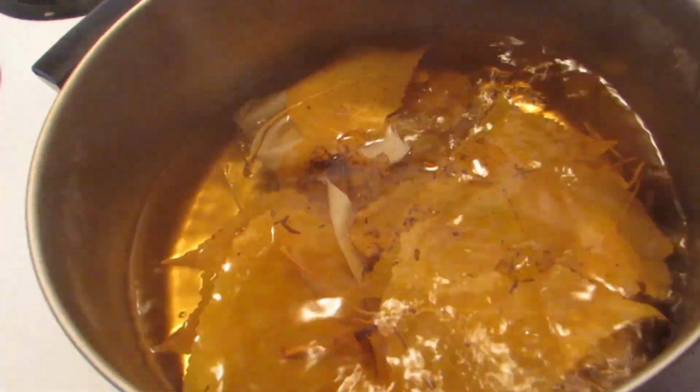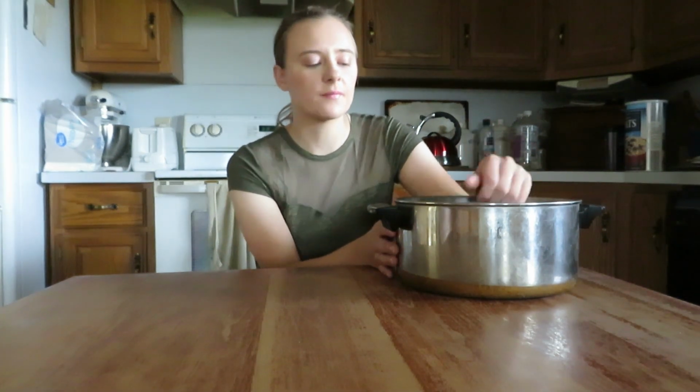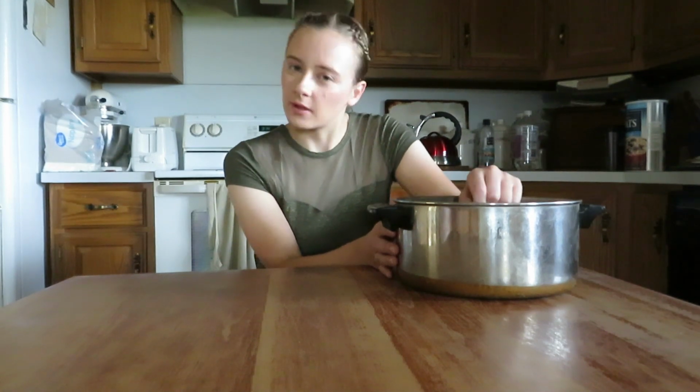How it looks tomorrow at 3:30 p.m. So here we are, day two of testing hacks. And if you guys remember, I let this sit overnight. And it's been about a day since I've done this hack. But basically I put water, vinegar, and leaves into a pot, boiled the water, and then put some of the cloth in to see if it would dye it. And so here we go.